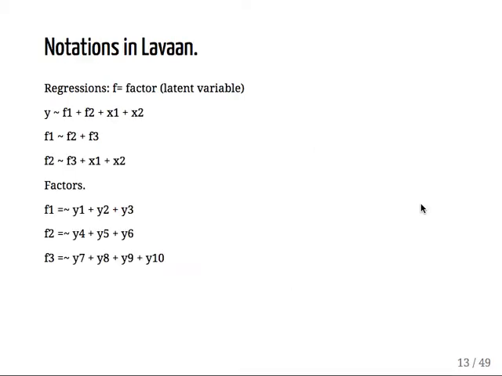So notations. This is perhaps not the fun part. We use F, for example, to denote factors. So you could have something like composed of factors and still observe variables. So these are just old notations. Just bear with me for now, like how you write things. You know by now that the tilde is the thing which says determine something else, because that's also what you have with regression, right? So that's why we use a tilde. And this, for example, would be a superfactor, a factor which is made up out of 2 other factors, like factor 2 and factor 3. So these are all just notations.